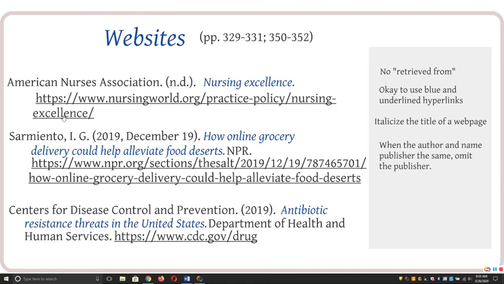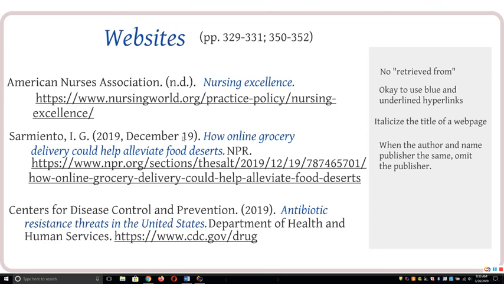Now, one of the newer things with websites for APA is if you have a corporate source, you will include that. So for example, here we have a work authored by this individual, and so we include their name followed by their initials. And then since this is a page that changes a lot, it's more informative for our readers to include the year as well as the date. This is an example of a news article from NPR, so we include the date as well as the year.